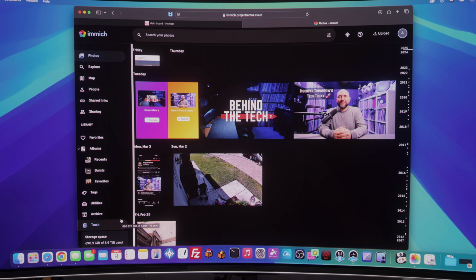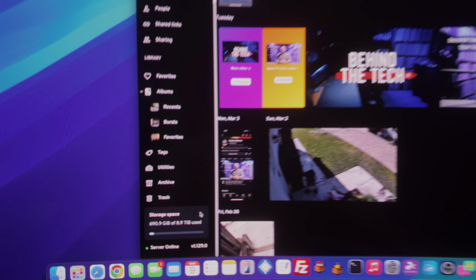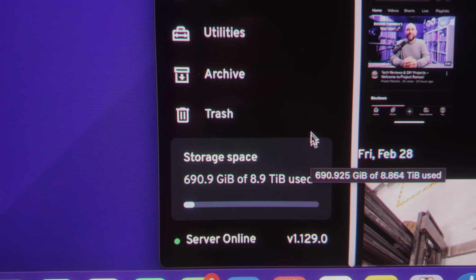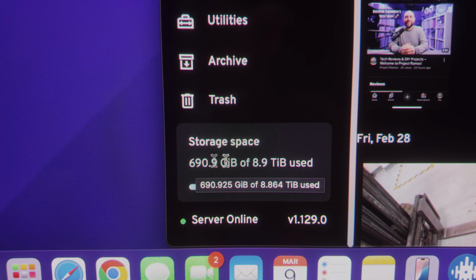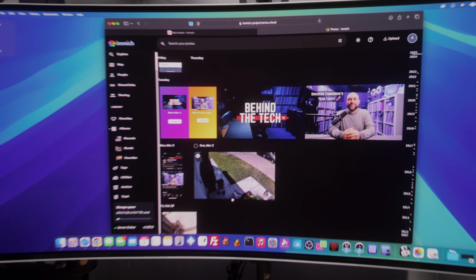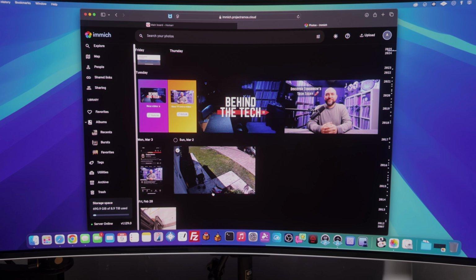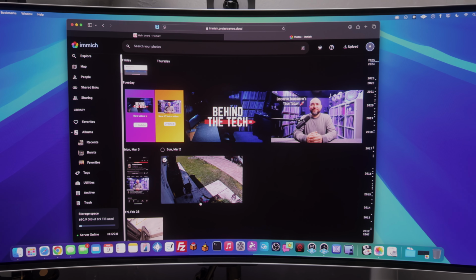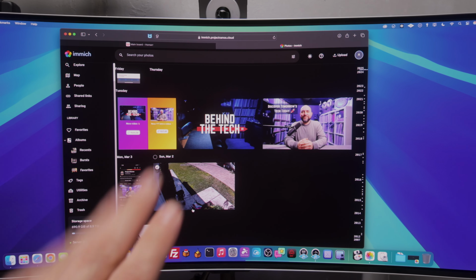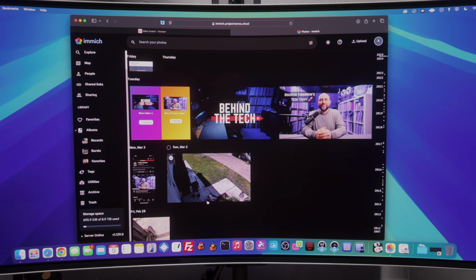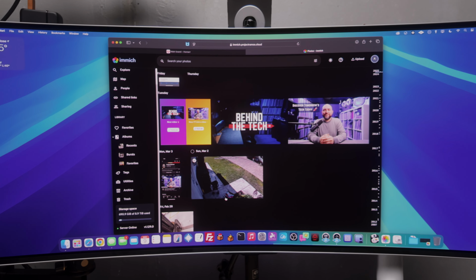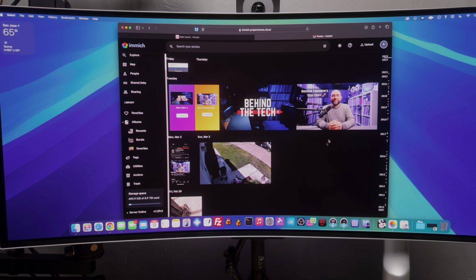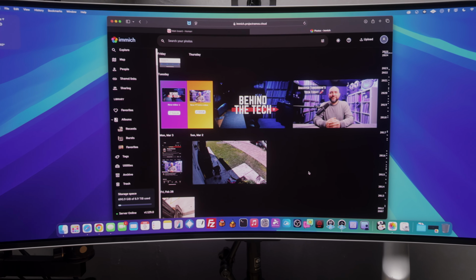We could save that for another video, but I do want to show you something here. Take a look at that. 690 gigs of data. And I'm still migrating over a few more libraries that I had archived from a while ago. Now that I have this self-hosted app, I'm going to be uploading everything that I have so that it's in one location and I can find it easily.